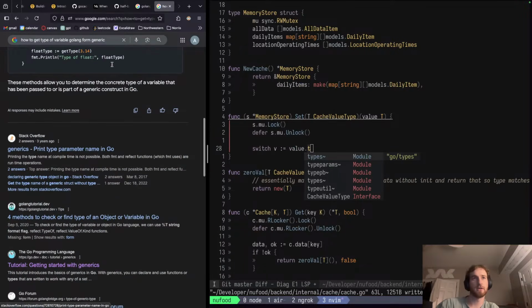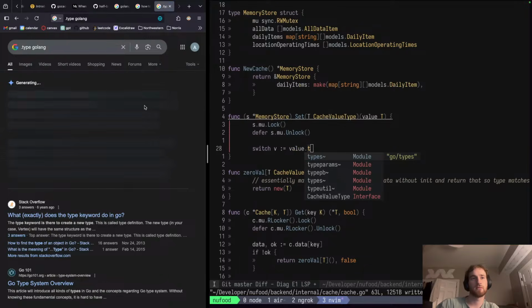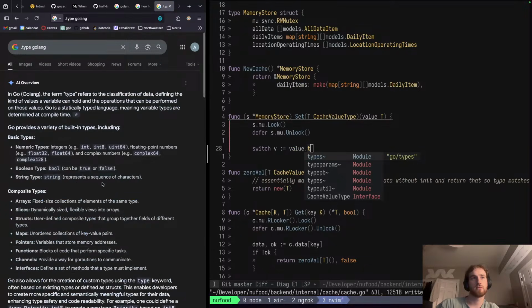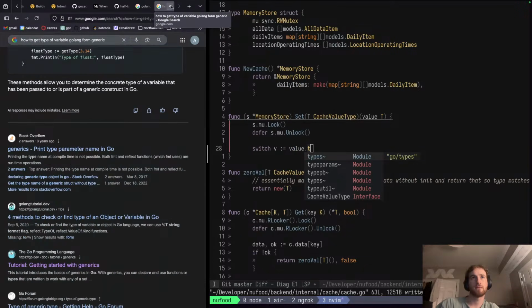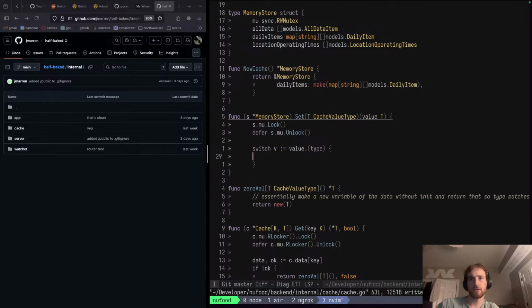I could have sworn there was like a dot type. Damn it. Is it not? I feel like I've seen this before.